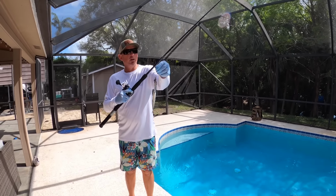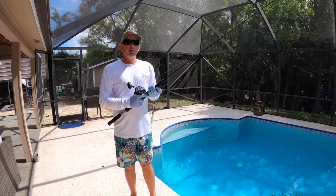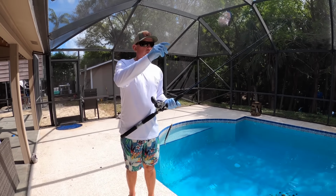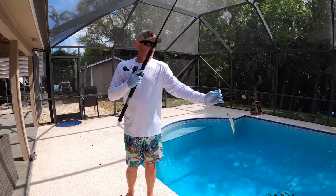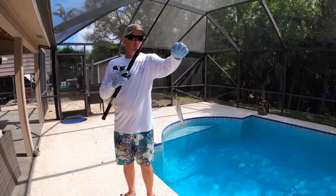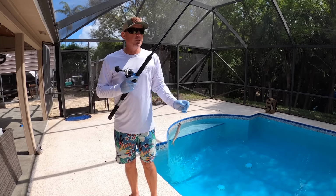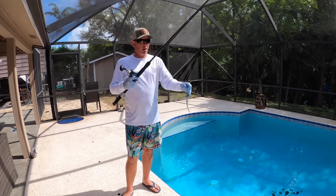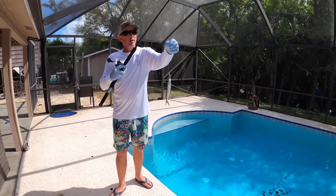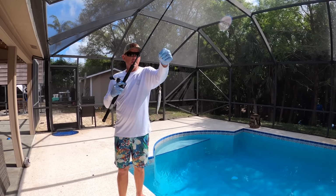But to be honest with you, if I was dolphin fishing, or like in my tuna video you just watched where we kept missing those tuna on the topwater plastic, if I would have did this rig right here, cut the leader down to real short, no swivel, and put that on the spinning rod, I would have caught every single one of those tuna. Or I would have at least hooked them and sharks would have ate them, but I would have caught them because this is what they were feeding on. So even without the swivel and all that leader, this rig right here is still deadly.